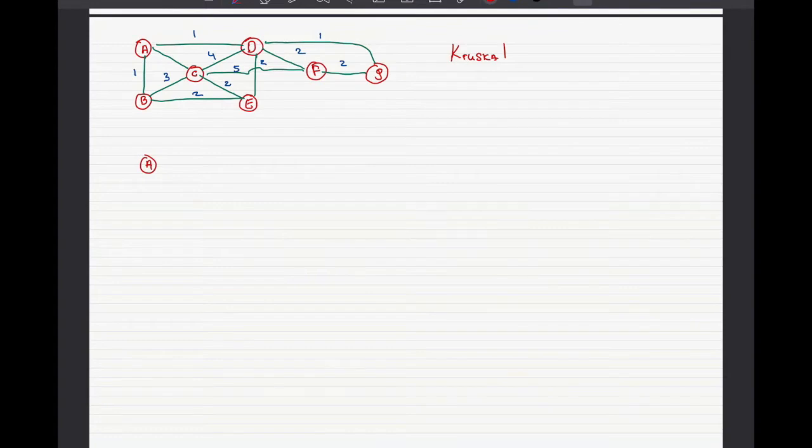So for example, we picked A, and then we said, all right, let's see what edges are leading out of A. We noticed we had an edge with a weight of 1 going to D, and another edge going to B with weight 1, and then another edge out of A going to C with a weight of 2. I didn't put the weight on there, so let's do that.